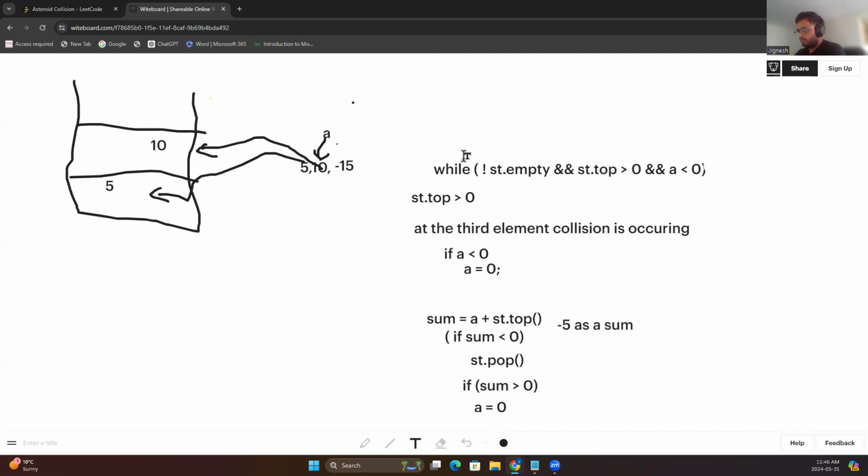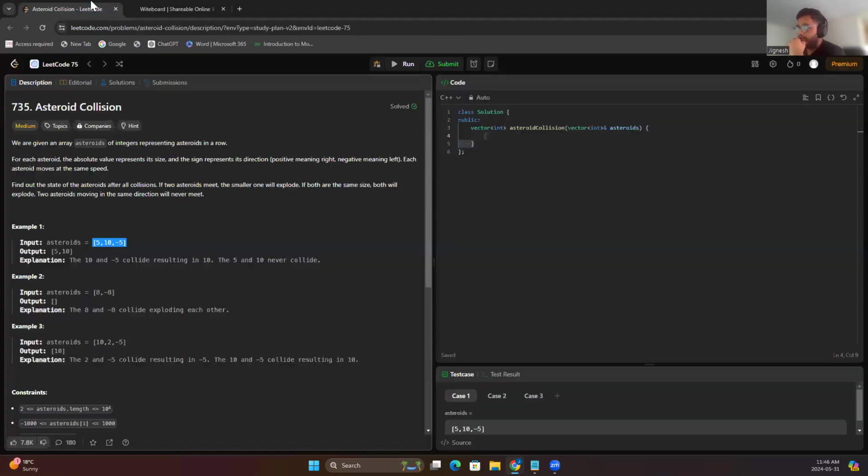One more thing, lots of people would know this, but this follows LIFO, last in, first out. Whatever the recent element is, the pop operation is going to remove the recent element that was added into the stack. So this was basically the approach for how we can solve this problem. Now let's go into the source code and see how we can code this. Once we code it, we will have a better understanding of what is going on in this problem.